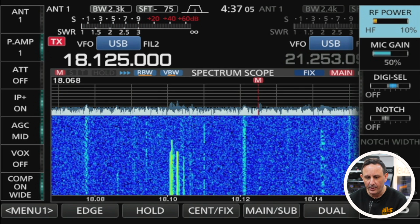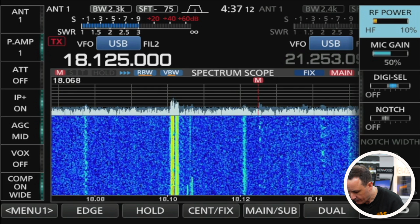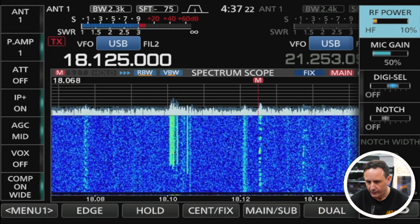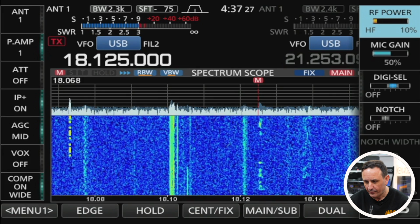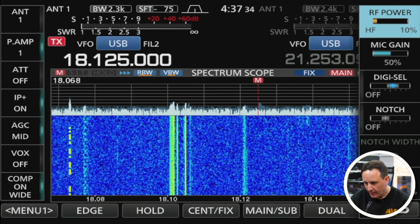Okay, we have a Sierra Mike 0 station, please. Sierra Mike 0. Okay, I've got Sierra Mike 0 Italy Tango Quebec, QSL. Okay, yep, QSL. At the moment you're around about 5 and 7, 5 and 8 with some QSB.